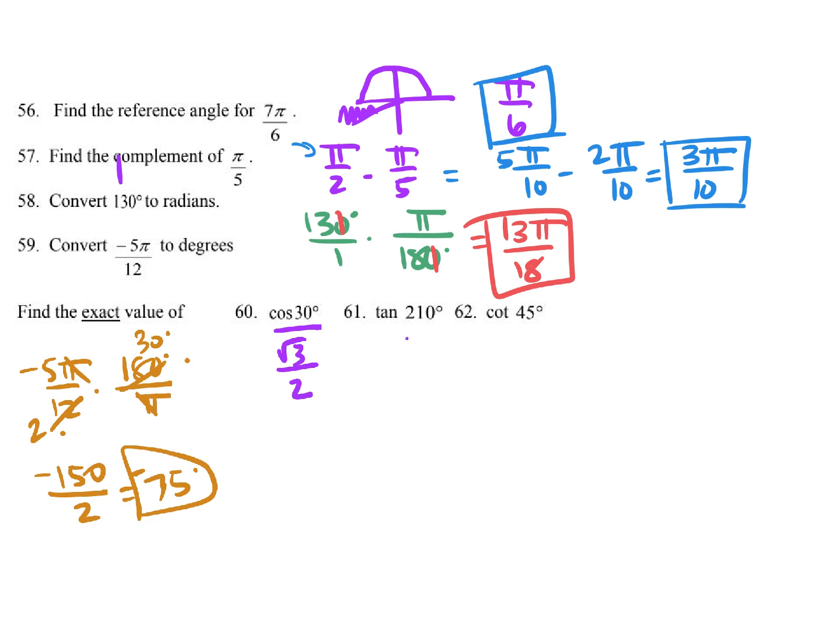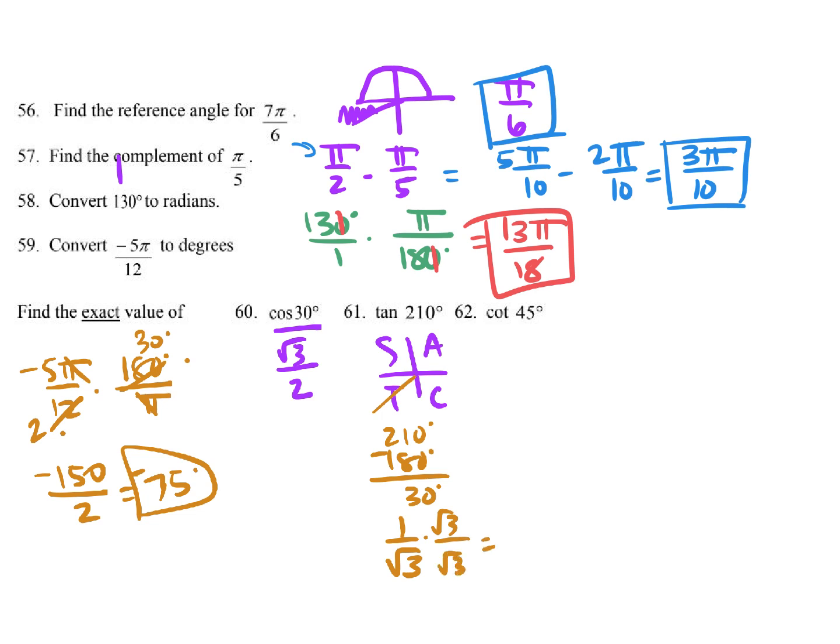Tangent of 210. We got to figure out what quadrant 210 is in. All students take calculus. Tangent of 210 is going to be somewhere in here. So the reference angle is going to be 210 minus 180. And so that leaves us with 30 degrees. Tangent of 30 degrees, fold your digit in. These are the same thing as radians. Fold your finger in, flip your hand over. You're going to get 1 over radical 3. This is not rationalized. To rationalize it, you may have these memorized. If you don't, you probably will if you've practiced enough. Multiply by radical 3 over 3.